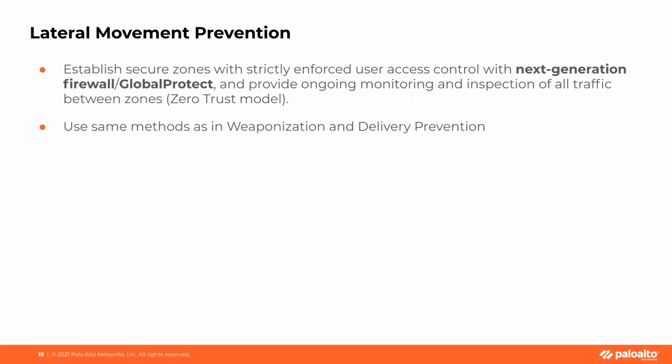We want to make sure that there are no trusted hosts and no trust concept, and that all traffic is protected by a firewall or by GlobalProtect. For example, if there's a host accessing a server which has sensitive data, we always want to protect that communication, even though the host is trusted, and might even be in the office physically at the same place where the data center is. This endpoint can at some point become compromised, and it might not even be from the outside.